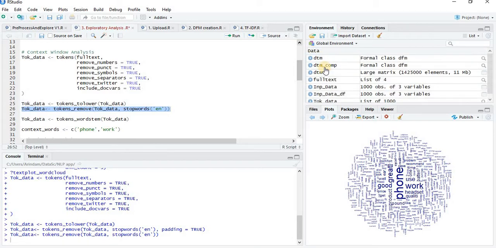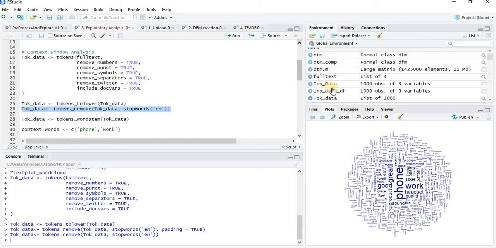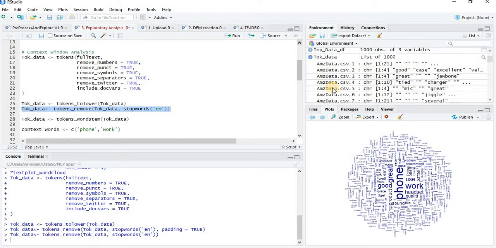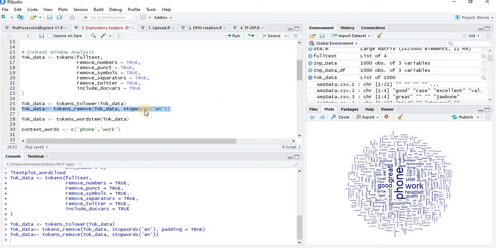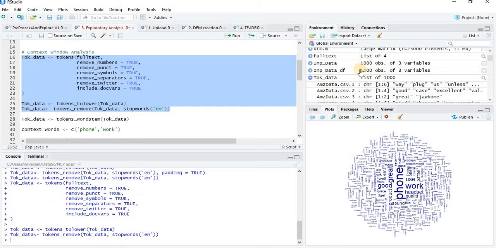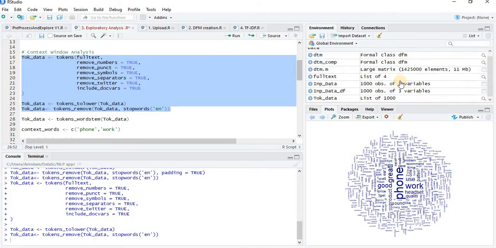Let me check. I need to run this once again, and this is called top data.